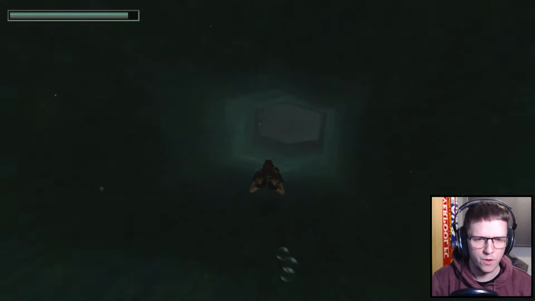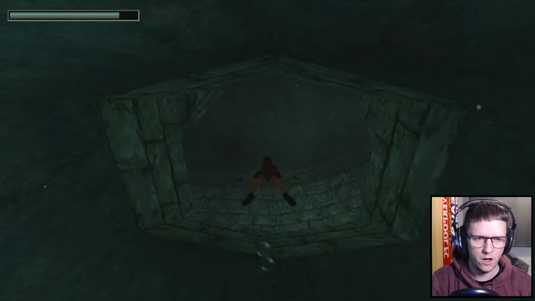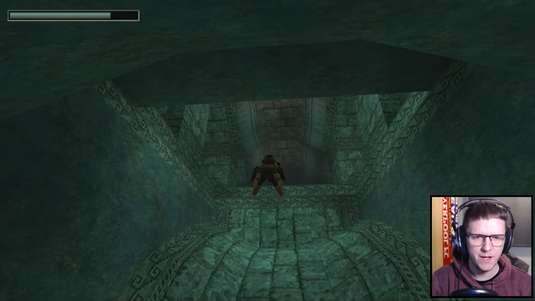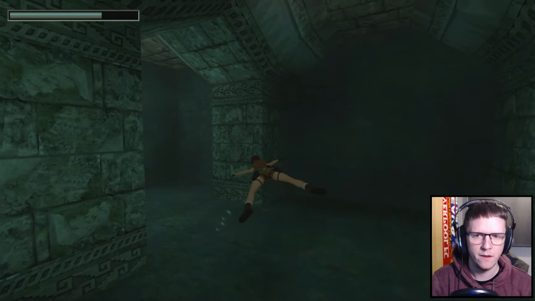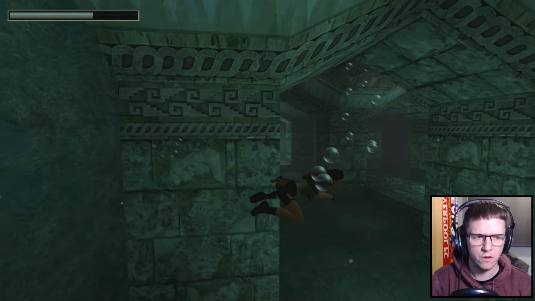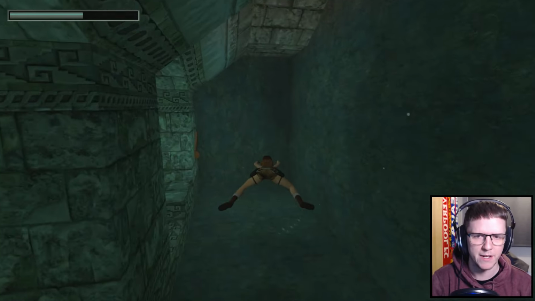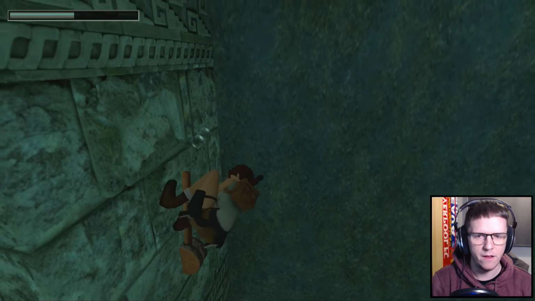So let's jump in and let's see where this leads. Now, there's a couple of directions for us to go here. I'm going to start by going up this way, because there's a couple of bits in here. We will have to watch our air supply. But there is, I think, a switch on one of these. There's a lever on this pillar here. I will probably have to go up for air.